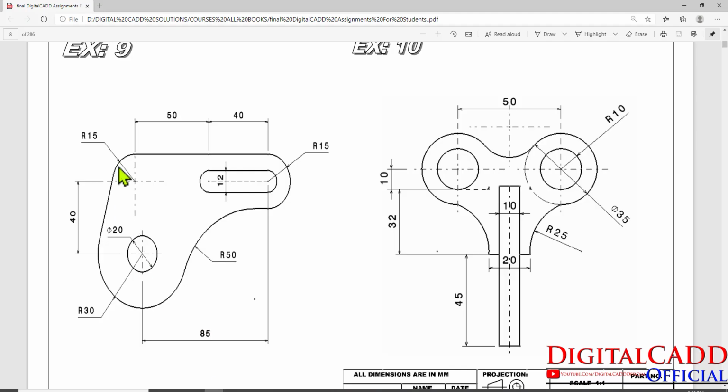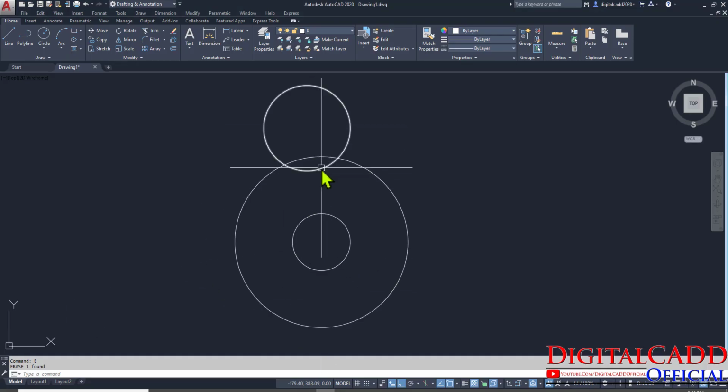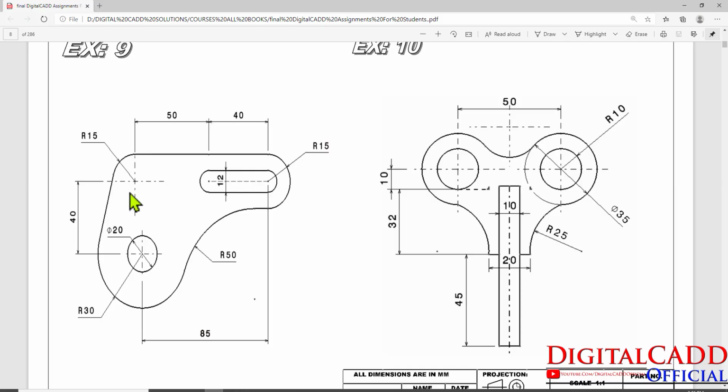Now we have to draw a line tangent to this circle as well as to this circle. So how could we create a line tangent to these two circles? There are two ways to create a line like this. Press L and enter for the line command. Here we have no snap point, because we want a line tangent to this circle and tangent to this circle also.